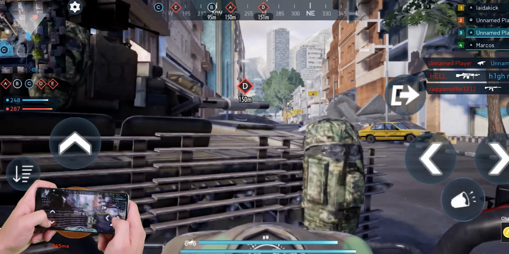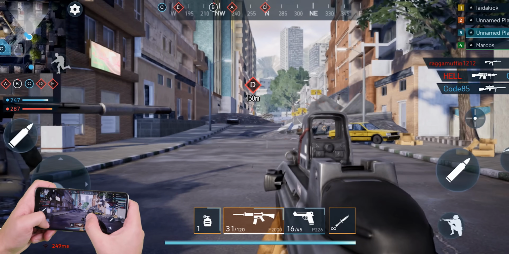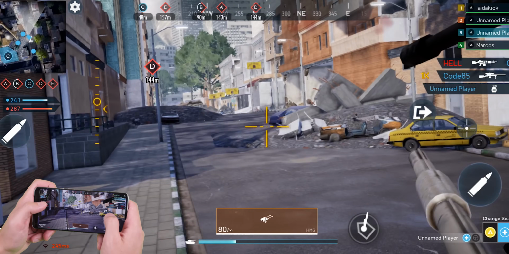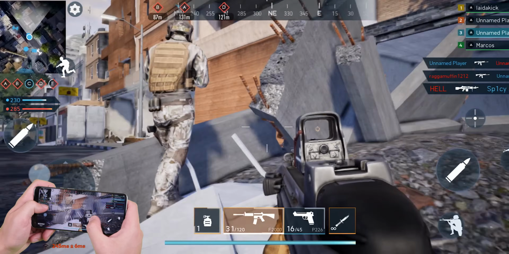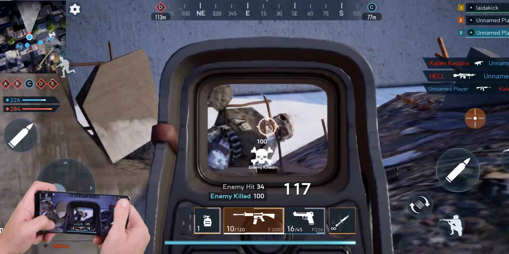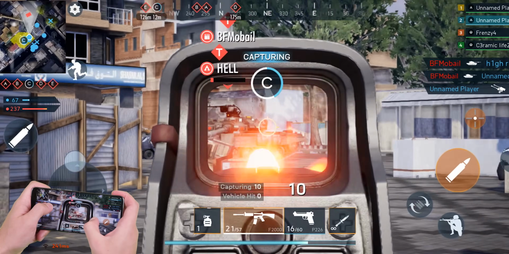Also, being that the maps are super massive, they can make your phone lag at times. I was using the Galaxy S21 Ultra and that device even had trouble handling large gunfights. Other than that, it's an enjoyable game and you can do so much within each map. You can drive tanks and destroy buildings.